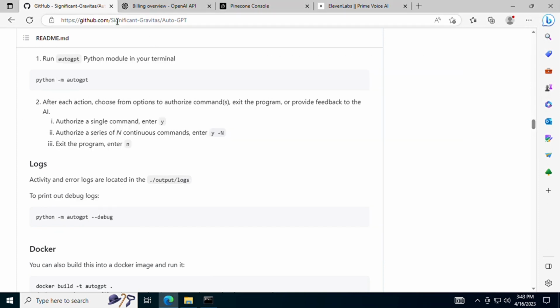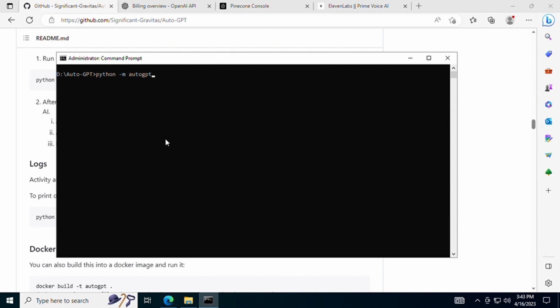So I'll go to the GitHub page and I can find the command through which we can execute the program. So we'll go ahead and type it up. However, since I want to leverage the 11 labs that I have already specified in the environment file, I'll give it the switch of speak. Now once I press enter, you'll hear my clone voice, which is coming from this program using 11 labs.